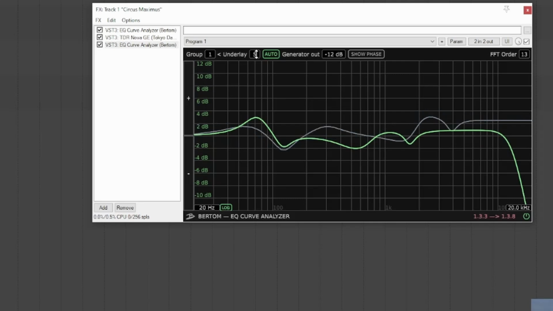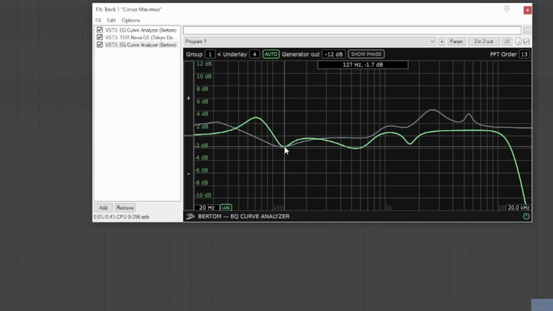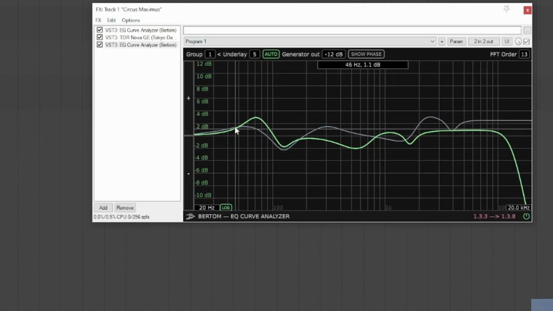Now, I think you'll notice something very strange that I also noticed myself. Very interesting. This bump that we're talking about here at around 70 Hertz and the cut at 120, it exists on almost all of the tracks. We look at Devon Townsend, it's slightly different, but it's very similar. And then if we look at Dream Theater, there it is again, slightly lower here, but also the 120 cut. This one also has this cut here, but very low down on the bottom end. And this one also has the hump, a bit smoother and slightly lower down, but also the 120 cut.